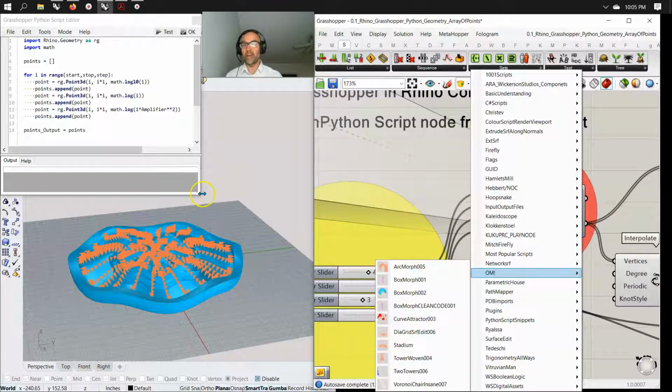And also with Python, I don't want to start with a blank script that says Rhino Geometry is RG and import math. I want to have something. I want to have a list to start with. I want to have some points down on there. I want to play with those. And the end goal is to make some type of product or some type of sculpture, some type of outcome on whatever scale you think imaginable.